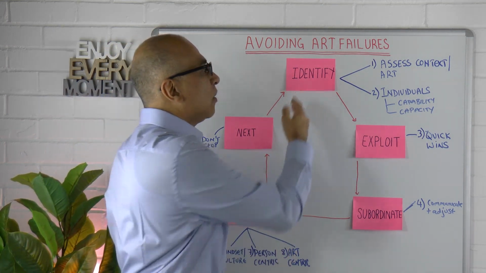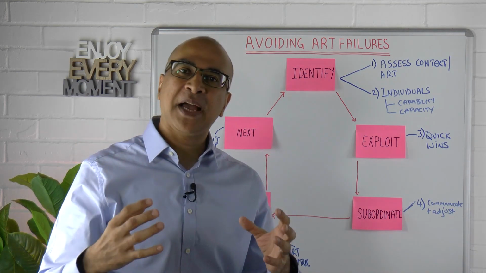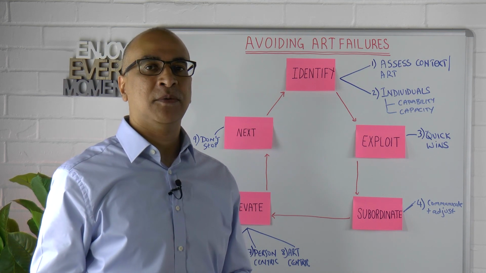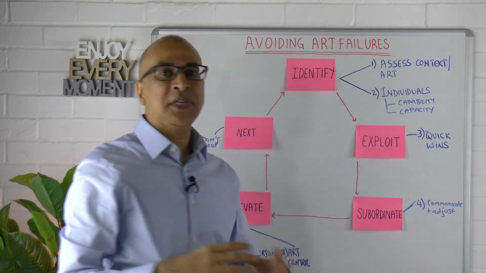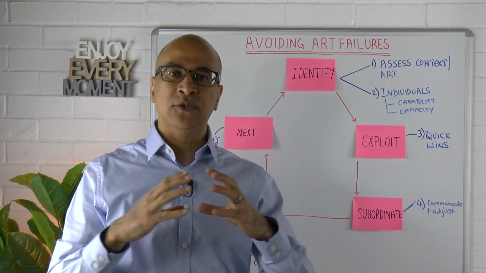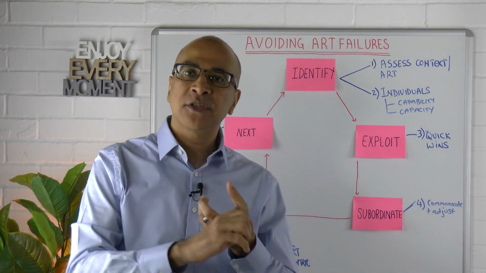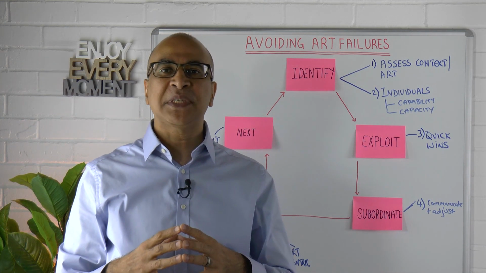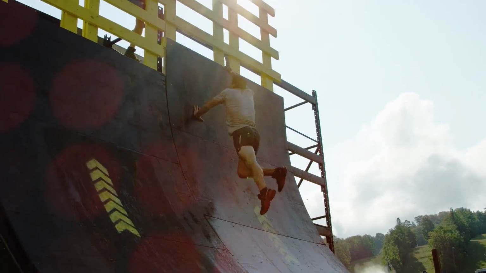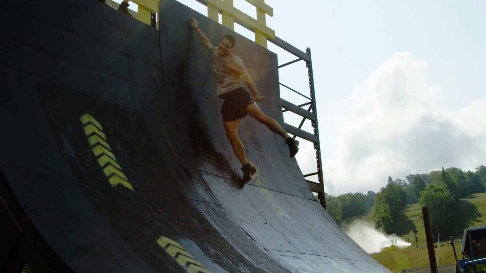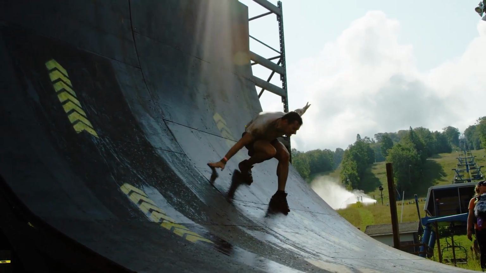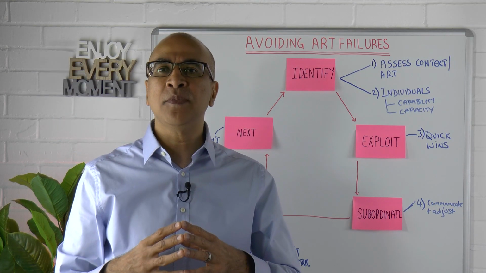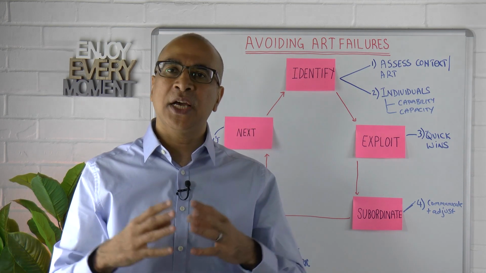So step number one, we need to identify the most impactful and the most important constraint that we might have on our Agile Release Train. And so the first thing we need to do is assess our overall context. This could be the organizational context, the divisional context, your program, how it was set up before. For example, you may have really struggled in being able to release value, or you may have challenges with the amount of time it takes to make key decisions, or you may have challenges with prioritization.